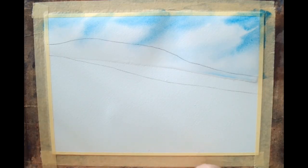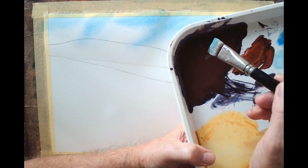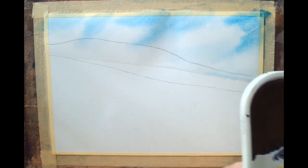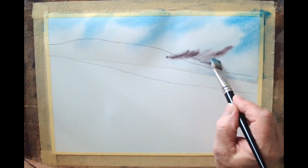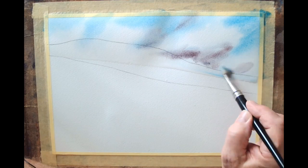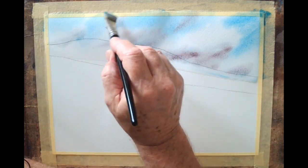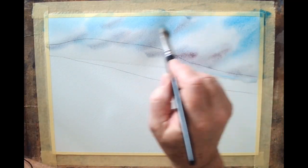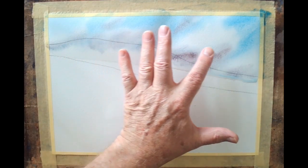And then literally I'm just going to touch the plum colour with the corner of the mini hake, because I only need a very small amount of this. You can see there, just a little touch on the corner of the brush. And I'm just going to randomly flick a little bit of that in here and there. And I hope that there's enough water on the paper to smooth that out and for it to blend into the water. And I think that'll do. I'm just going to leave that to settle all by itself.